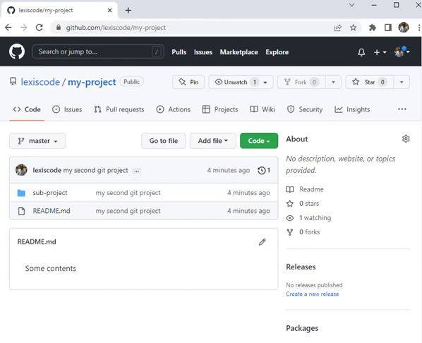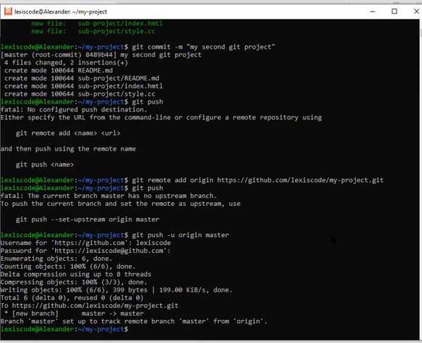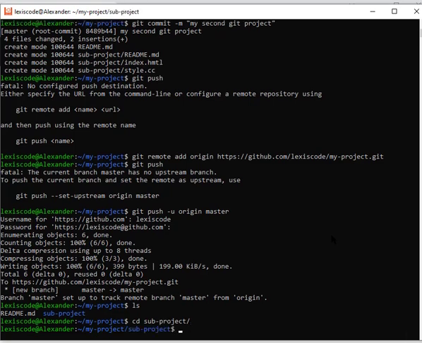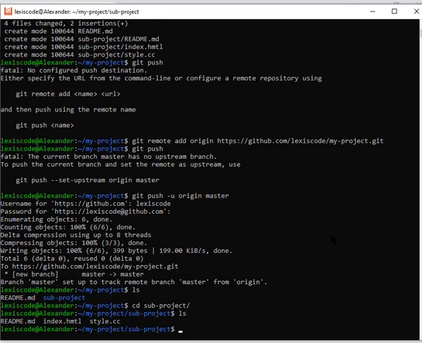All right, so I would like to do something again. Let me assume I want to make some more changes inside my file, inside my projects. Okay, let me just say I go to my subdirectory, my subprojects. What's inside here again?